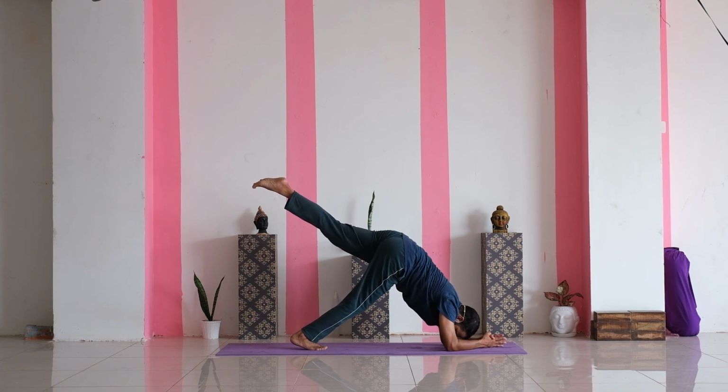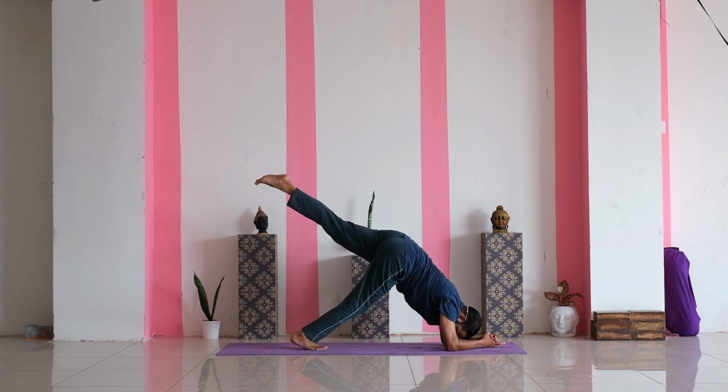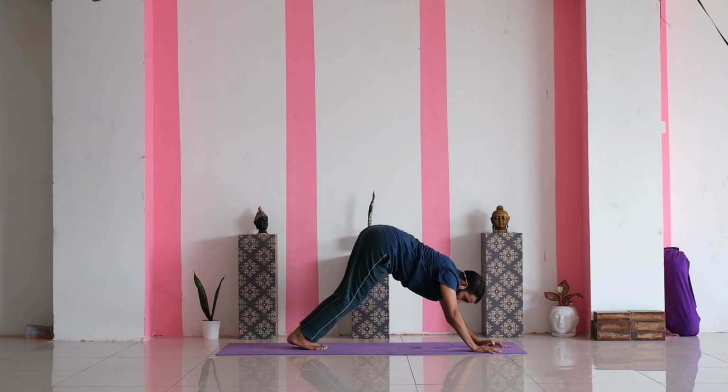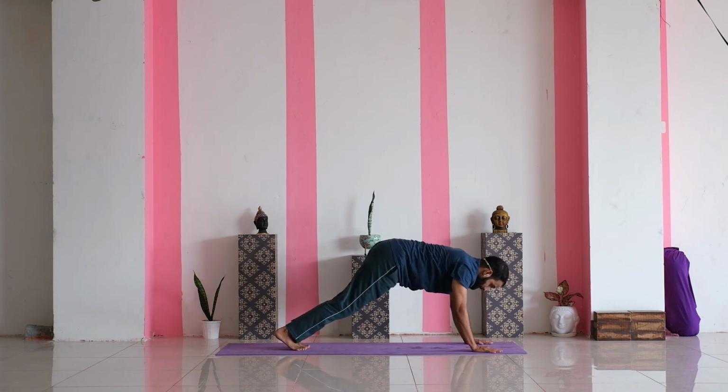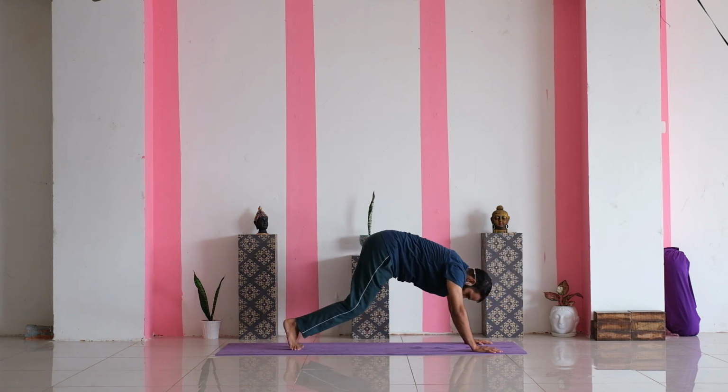One, two, three, four, five. Only toes down. Come back up. Take vinyasa, Chaturanga, Urdhvamukha, Adhomukha.